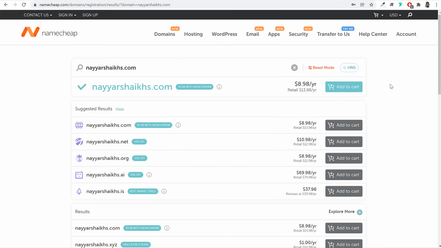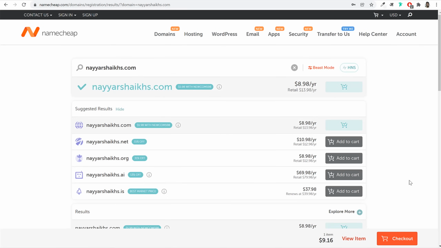So on Namecheap, domain names are very inexpensive, very cheap, and with that, you also get very cheap renewal rates. So the renewal rates of these domains are also very affordable. And here you get some premium features for free. For example, you get domain privacy for free, and some other features also you get for free. So make sure to purchase your domain name on namecheap.com. Just make sure to click on Add to Cart. And after that, in the next step, you have to enter your card details and purchase this.